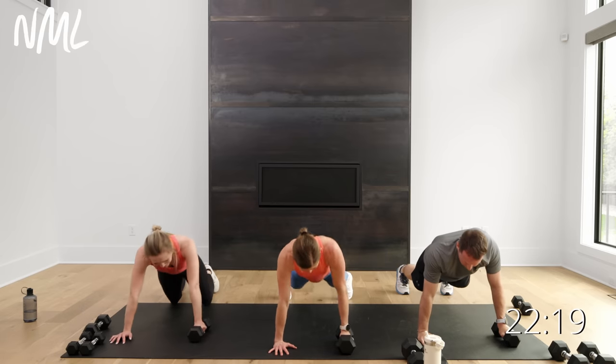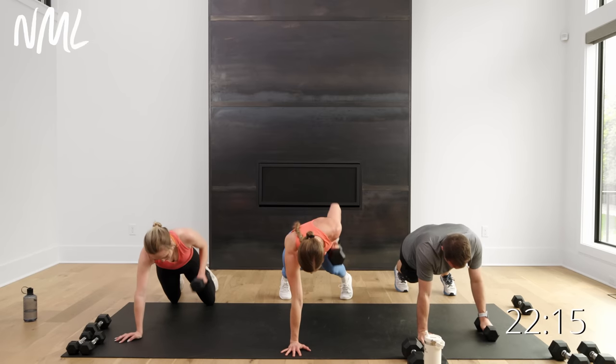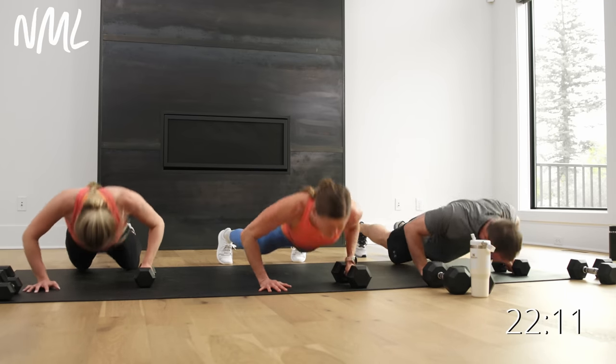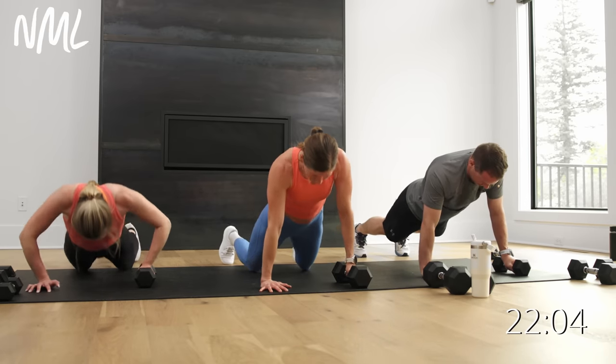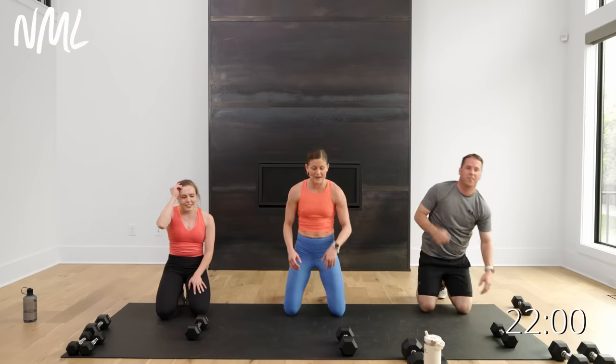4, 3, 2, 1, Grant, you're crushing me, you're going so fast. 4, 3, 2, 1, I knew he was gonna be strong. He was gonna be a tough one. 5, come on, 5, 4, 3, 2, 1 more and you're out. Woo! I couldn't do it. Nice work, team. Way to go, same thing other side, okay?